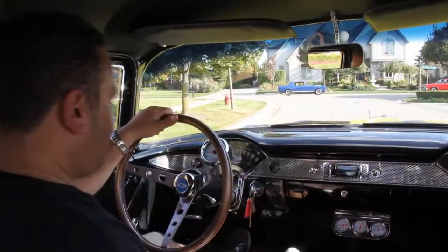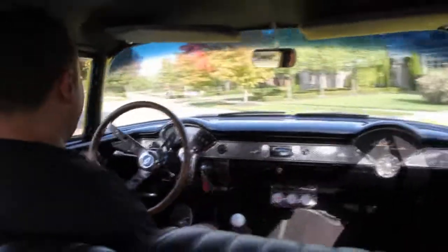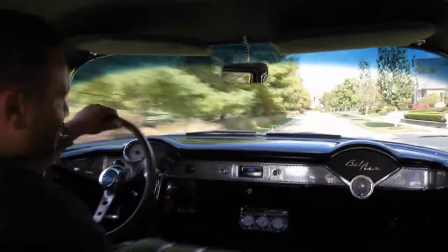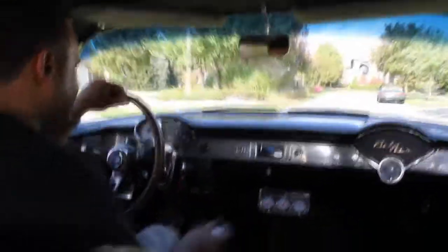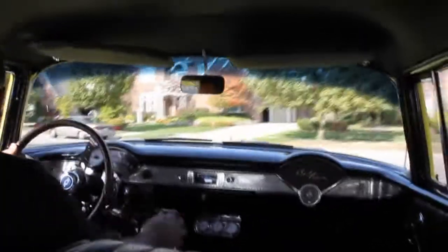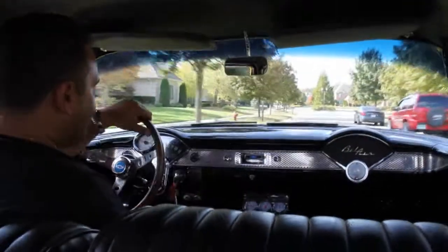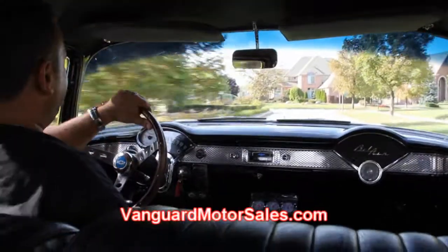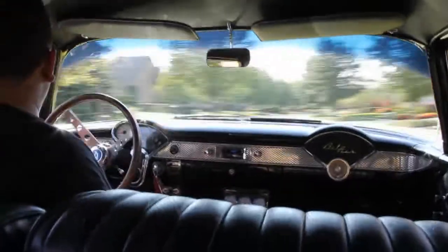All right, let's go for a ride in the sweet '55. It's got a 383 stroker that really goes — four wheel disc brakes, power steering, power brakes. Just a true gem guys. Don't miss out on this one, they're very hard to come by in this condition. This one was restored and painted within the last year, and they're very hard to come by solid like this — this one's gun barrel straight. Just a jaw-dropping unit. Don't forget to join us on Facebook — go to Vanguard Auto Sales on Facebook and like us. You can see cool cars like this before they're even offered to the public.